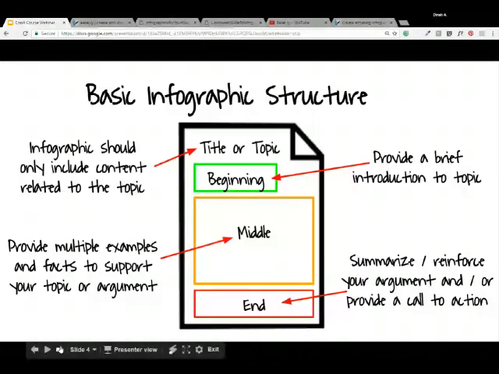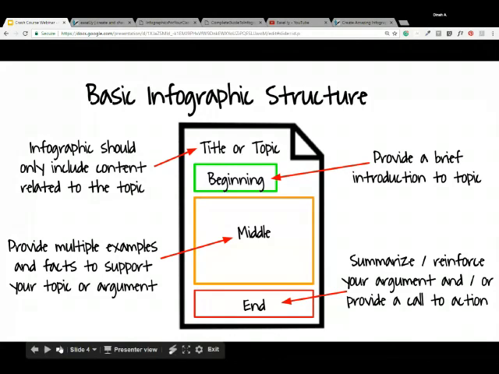Infographics are meant to be consumed very quickly, and oftentimes, the attention span of your audience is very little. So you want to keep that in mind and really be selective of the data and the information that you choose to put in your infographic. So if it's just something that is nice to know and isn't completely related to the topic, take it out. You don't want to put information that isn't really going to move your argument along.